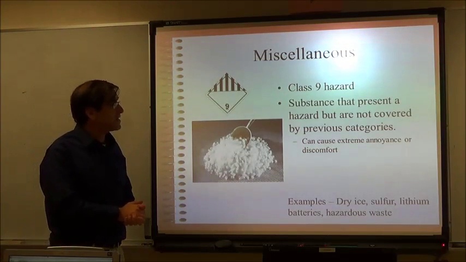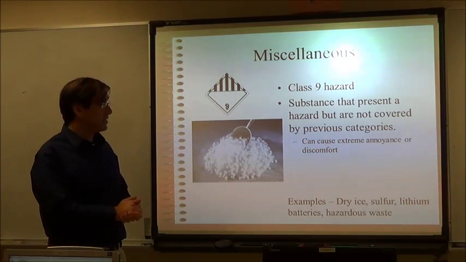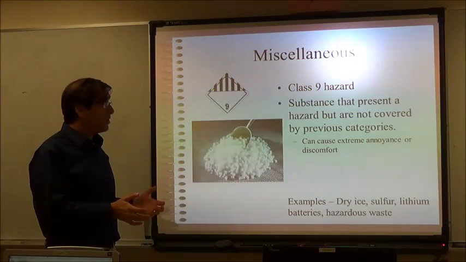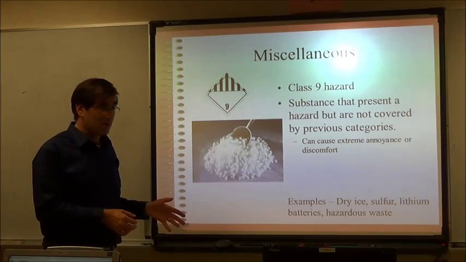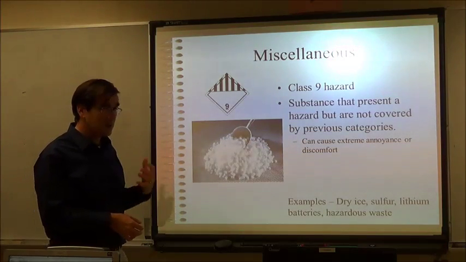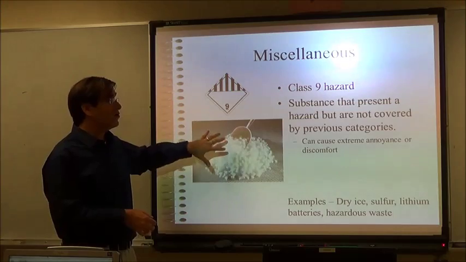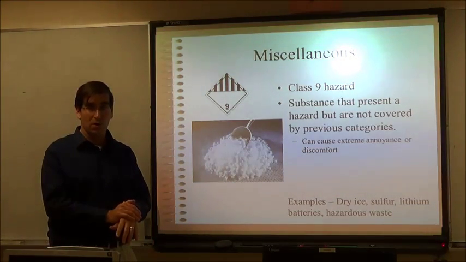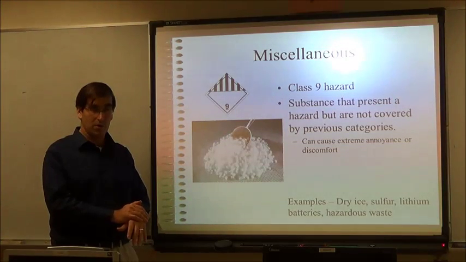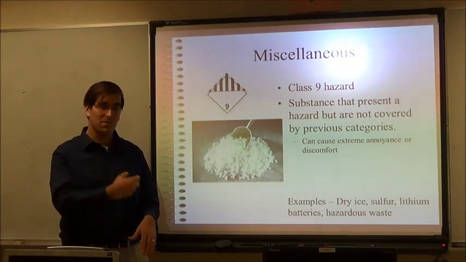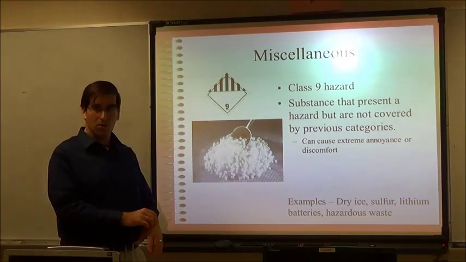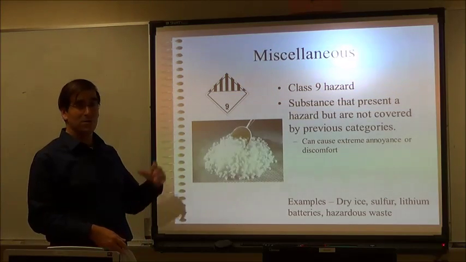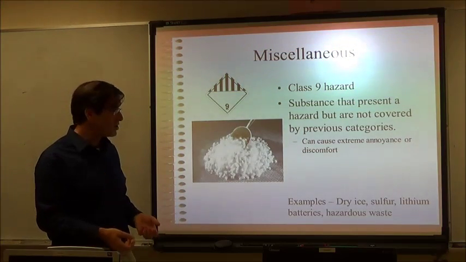That brings me to the last class, class 9, and this is miscellaneous substances. These are substances that present a hazard but are not actually covered by any of the other categories. One that I always like to bring up, and it's commonly used in the lab, is dry ice. Dry ice is hazardous. If you hold it up against your skin, it will cause a burn and it will hurt your skin, but it's actually caused by more of the physical aspects, that it's so cold that it actually freezes the skin. In addition to that, it releases CO2, which you don't want to breathe in too much.